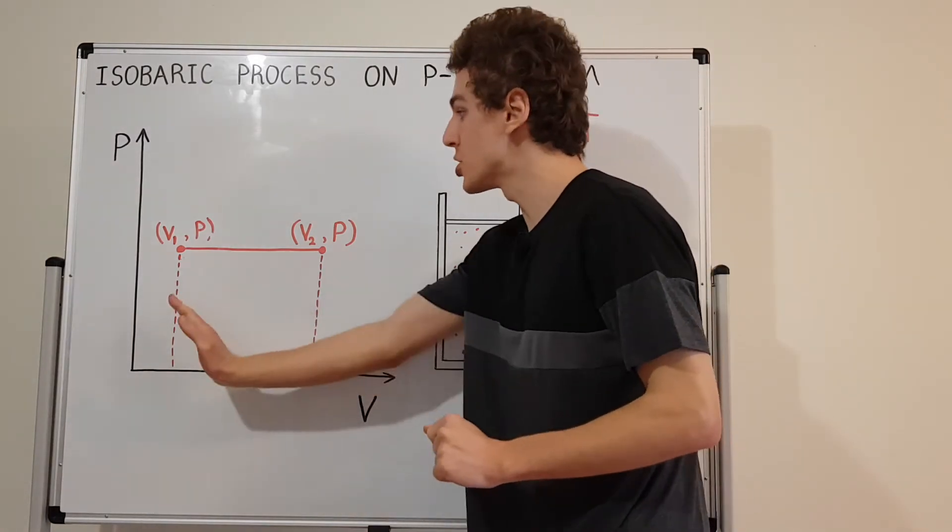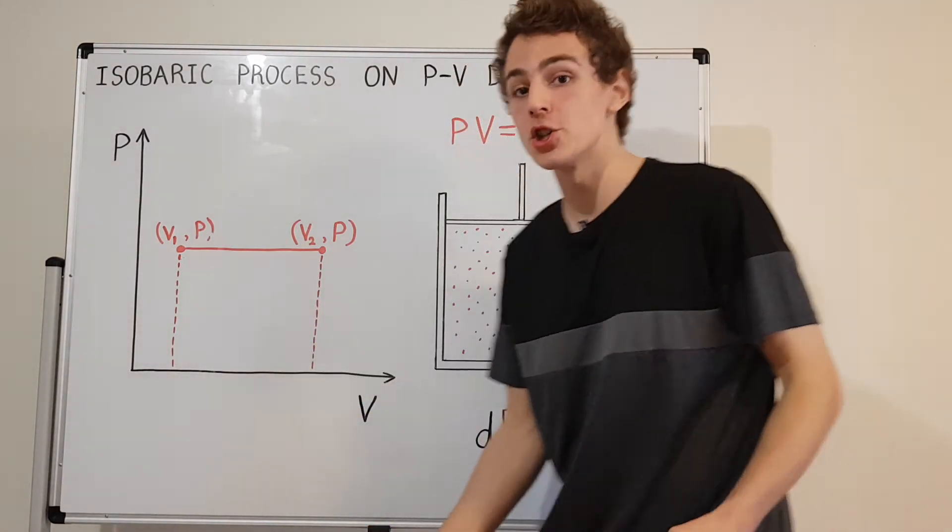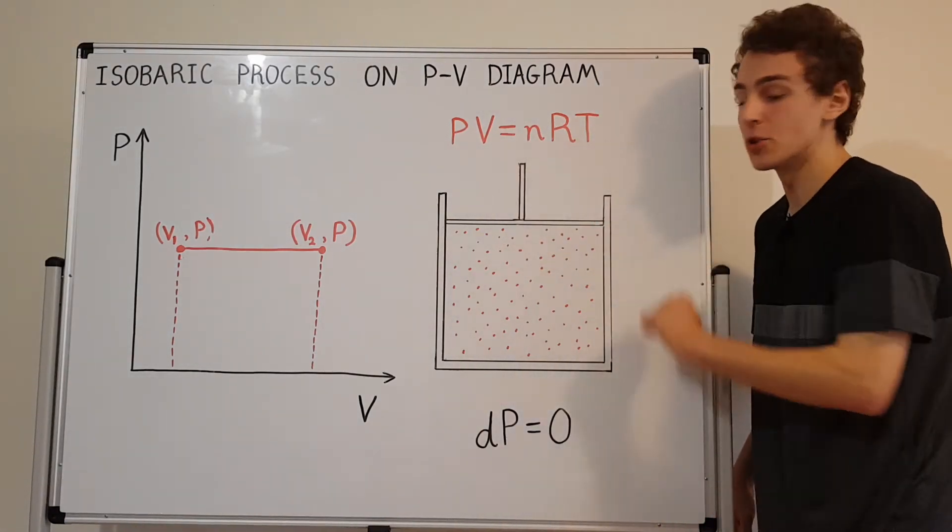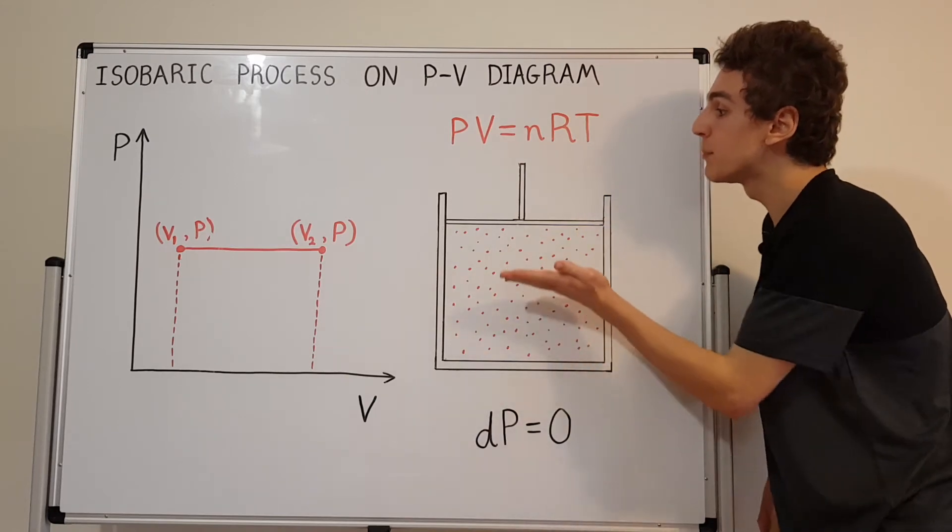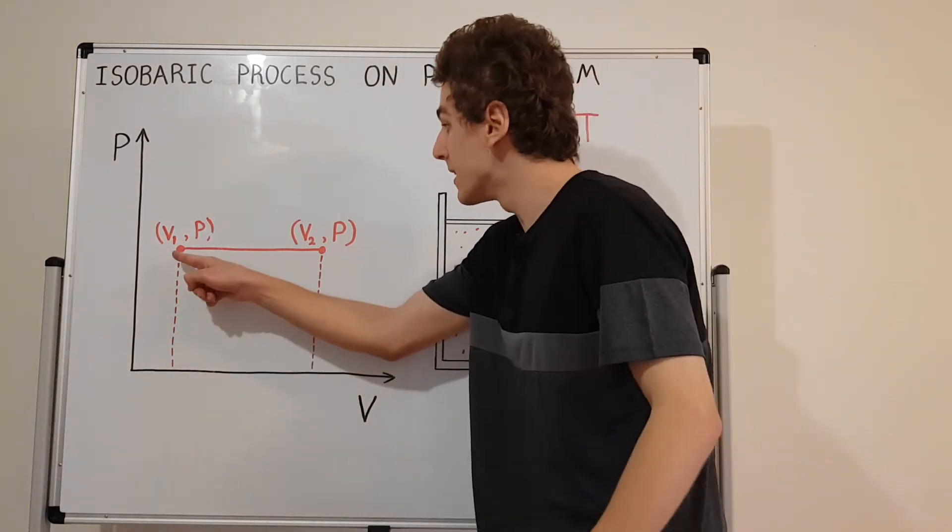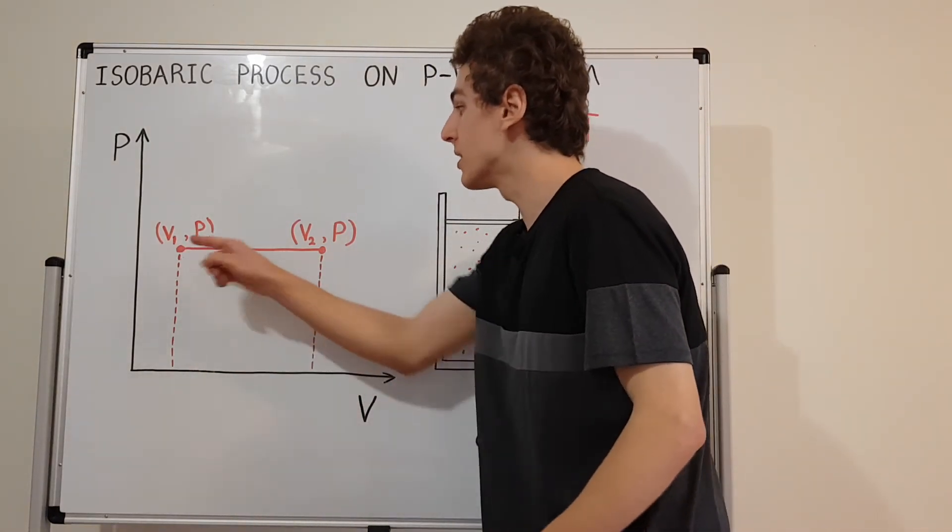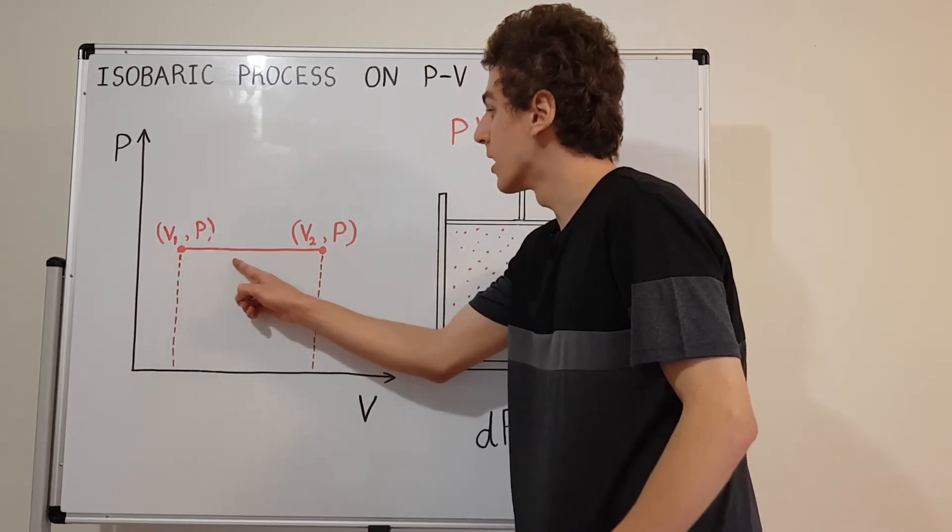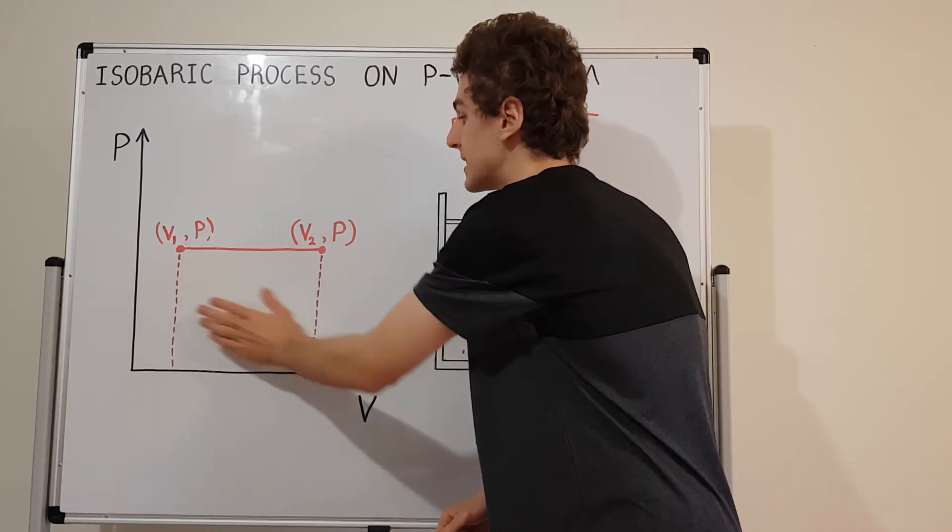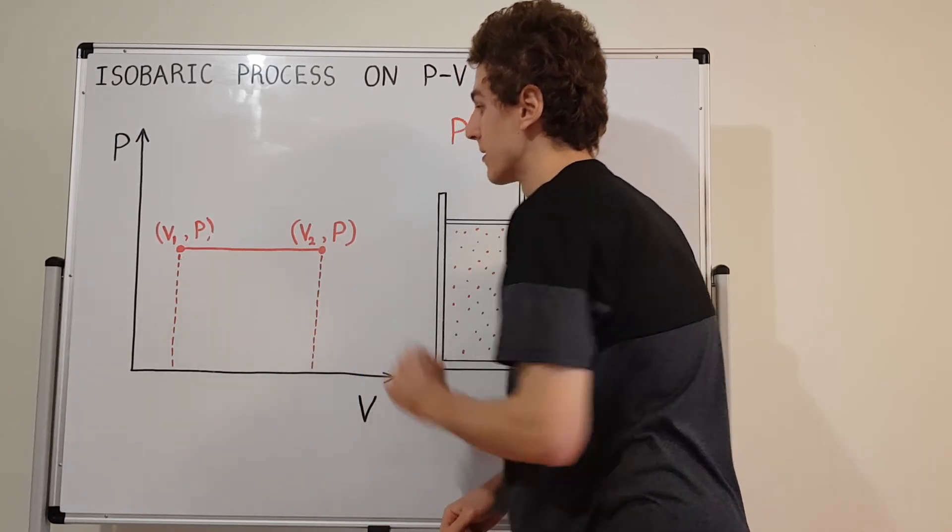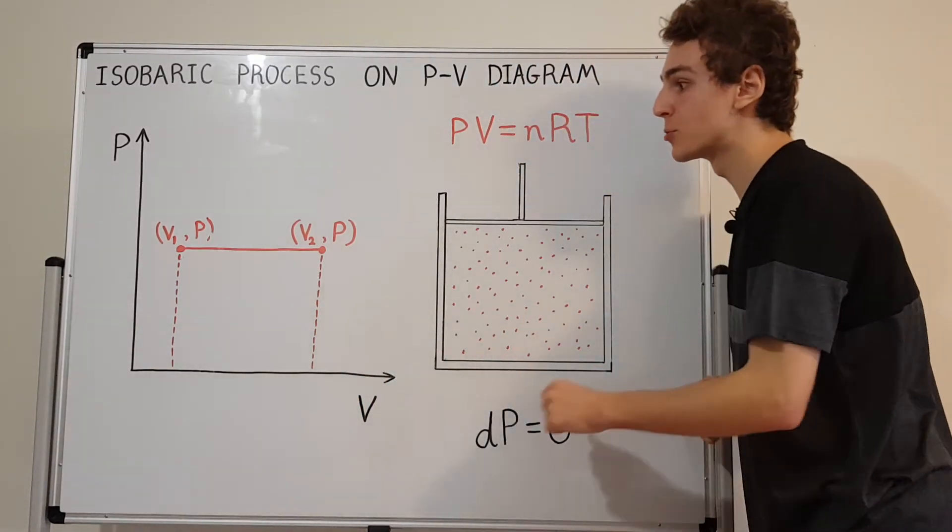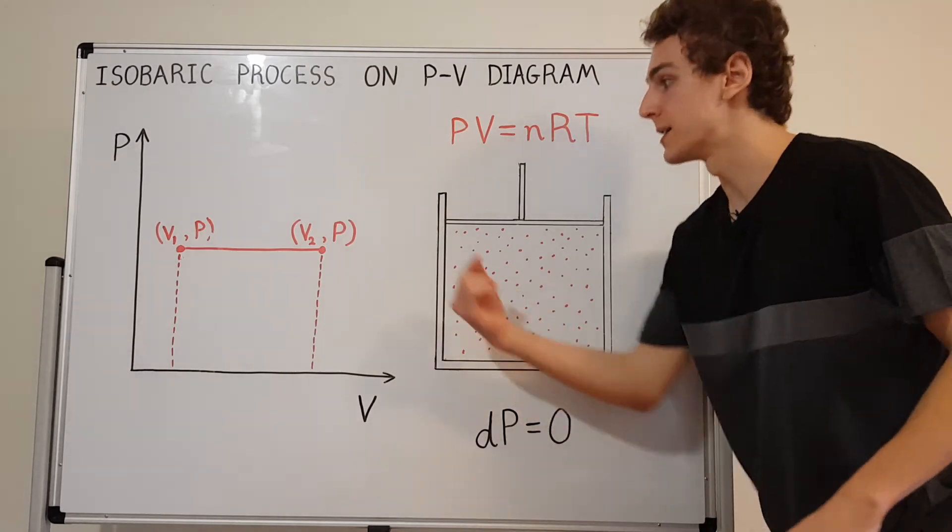We've talked about compression. Now let's talk about expansion. In expansion, the piston moves up—the gas pushes the piston upwards. If the piston is being pushed upwards, we begin at the lower volume, V1, and move from left to right along this horizontal line to finish at V2. We've traced out the same rectangular area underneath, which is again the work done.